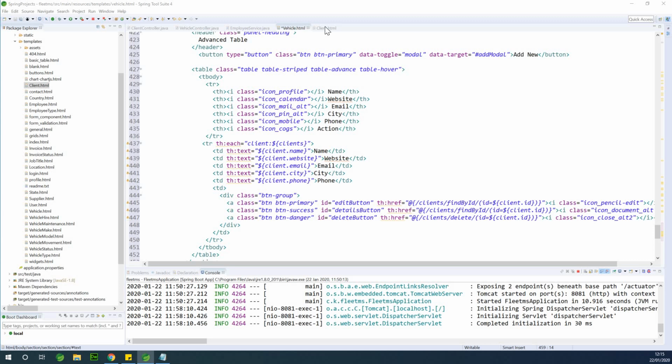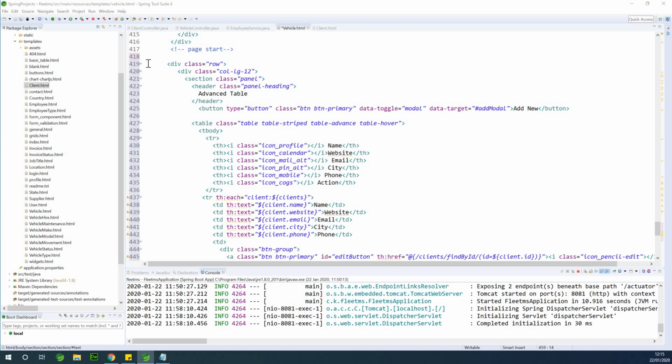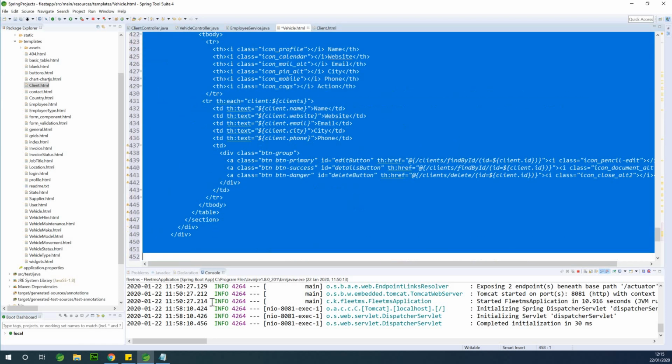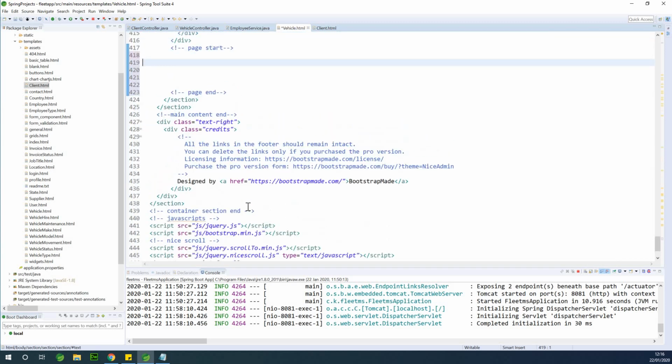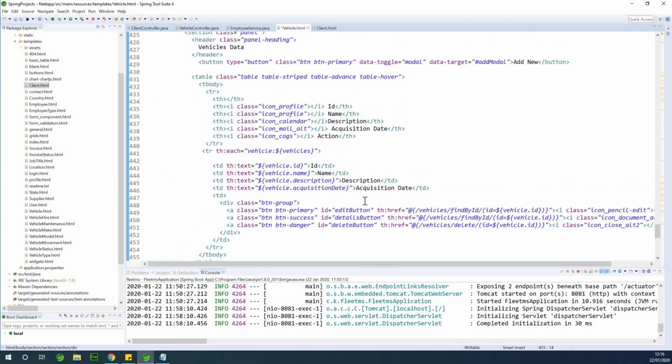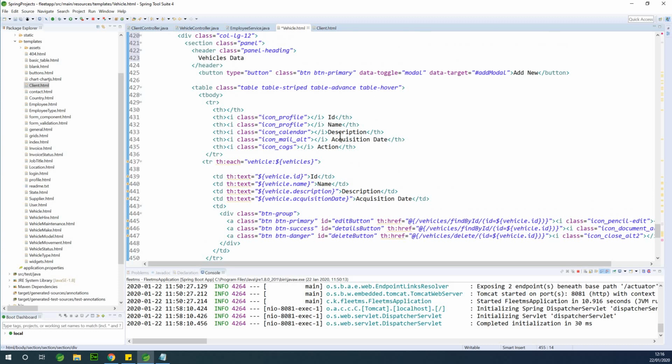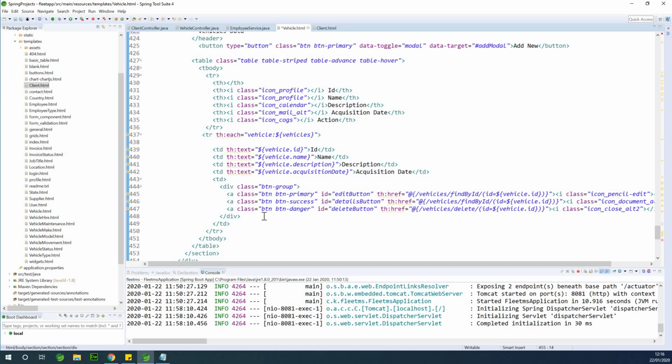It's only when you have problems you can now go to check the complete file, which you already have. So I'm going to just take out this and replace it with this. So here we have vehicle ID, name, description, acquisition date. These are the things I'm displaying, and this is vehicle, and so this is correct.